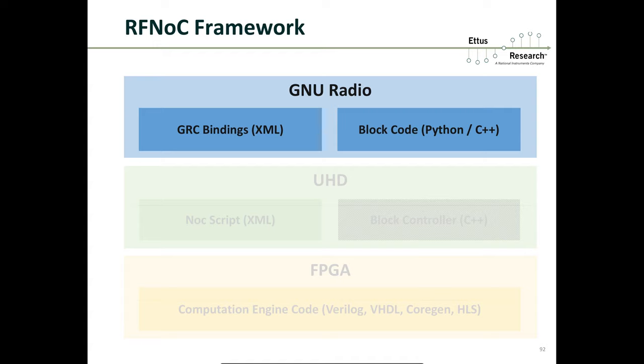So that's all you need to do for the UHD software support. You're done. For most blocks, you just go in and write the NOC script XML, lay out which registers you're going to be writing to, set up some args to write to them, and that's it. So the next step would be GNU Radio integration, which you may not necessarily do. If you're just going to use UHD as a C++ app, and that's it, then you wouldn't go to this next step with GNU Radio. You'd be done. But in our case, we're going to show off the GNU Radio integration and show how to do that.